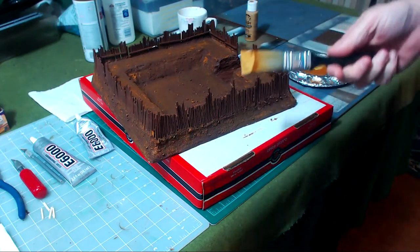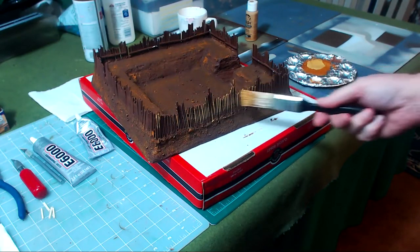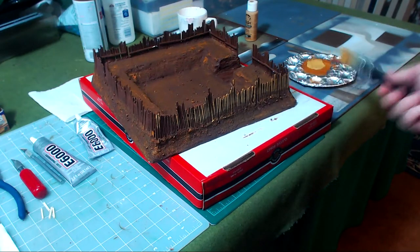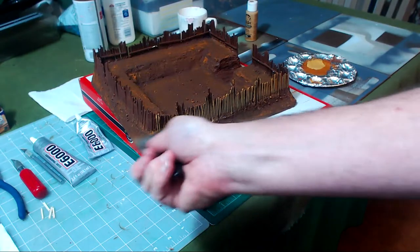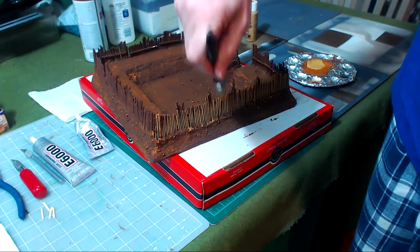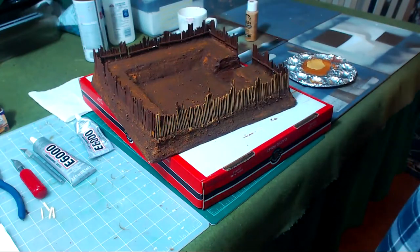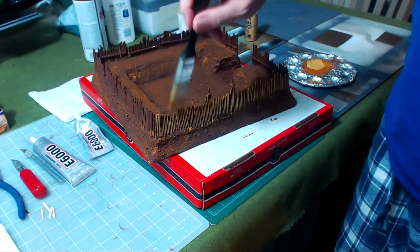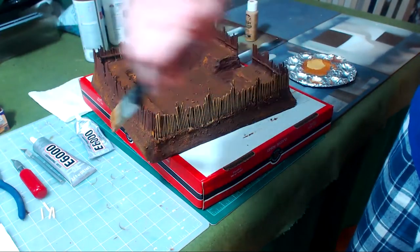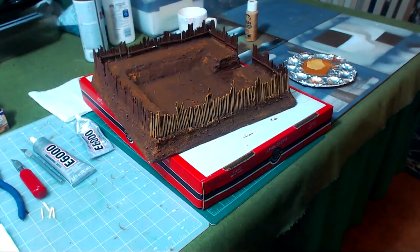So I just take this and I stroke it across my wood. Now, I'm trying to do across, not up and down, because if you went up and down, you would get in between the wood, and right now you can kind of see the dark brown inside the wood, right? And you want that effect. You don't want to lose that. There you go. Look at that. All right, let me do all four sides, and I'll be right back.